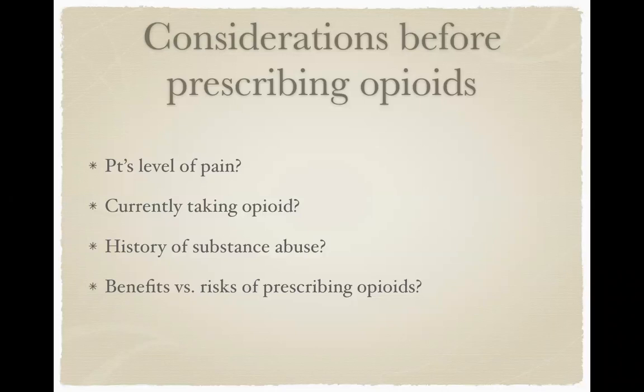Also, is the patient currently taking opiates? Does the patient have a history of substance abuse and misuse? Like I said before, evidence-based research shows that NSAIDs have a high efficacy to resolve pain. Thus, regarding the benefits of prescribing opiates, do the benefits outweigh the risks? That's something you also have to contemplate.